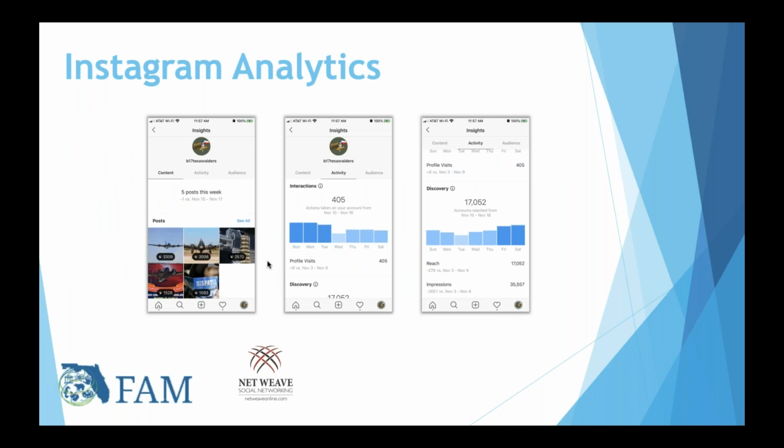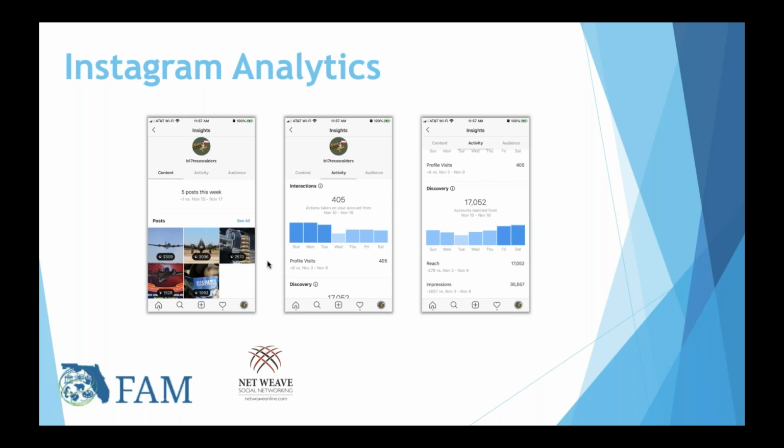When you look at the insights, and first of all, hopefully most of you have been doing this for more than a year, and most of you are using third-party tools. You have hopefully gotten past the part where your Instagram account needs to be a business account. But if you go to your Instagram account and don't see the little 3-bar graph for diving into your analytics, you may not be set up as a business account. You need to fix that right away.